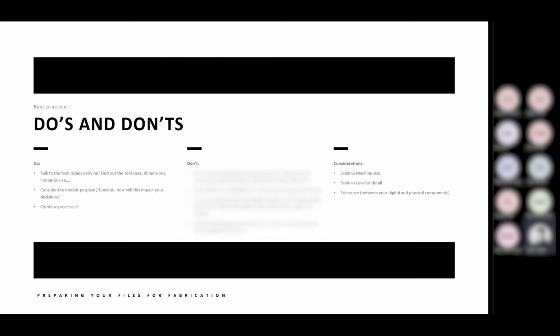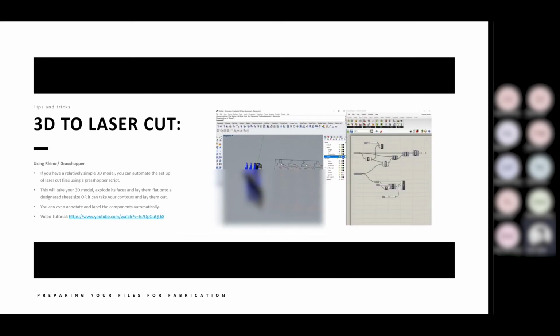And that's even more exaggerated for things like CNC machining, to an extent at least, especially if you haven't defined an inner line, an outer line, or cutting on the line. If you meant to cut outside, and you accidentally tell it to cut inside, obviously your tolerance is going to be off by like 10 millimeters. Nothing's going to fit together. So again, always be careful with your tolerance. And if you're not sure even now what tolerance is, talk to technicians. They'll be able to double check and guide you through it.